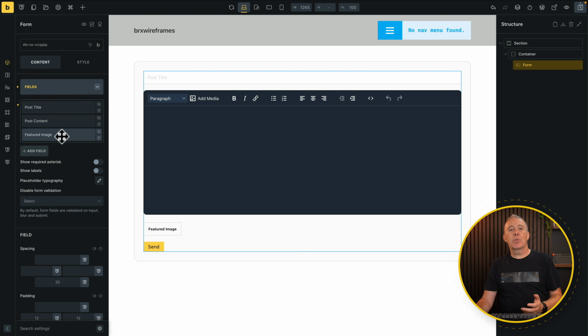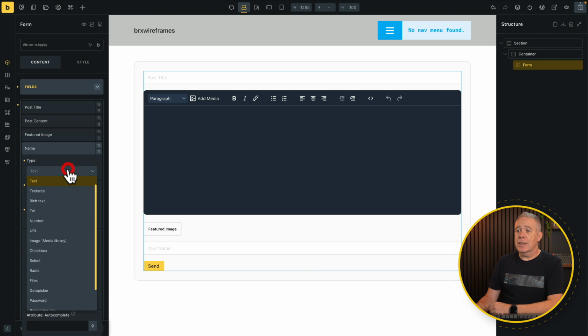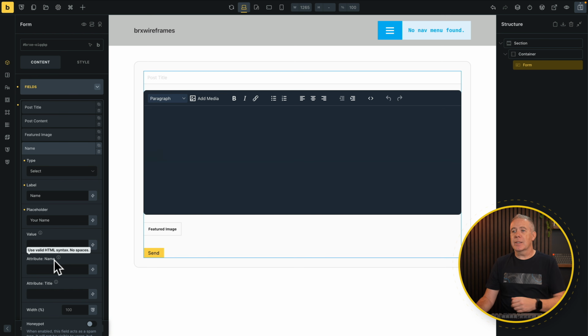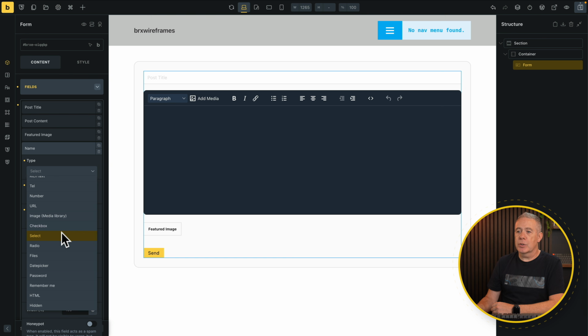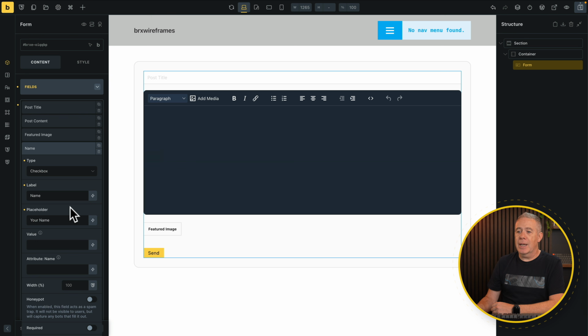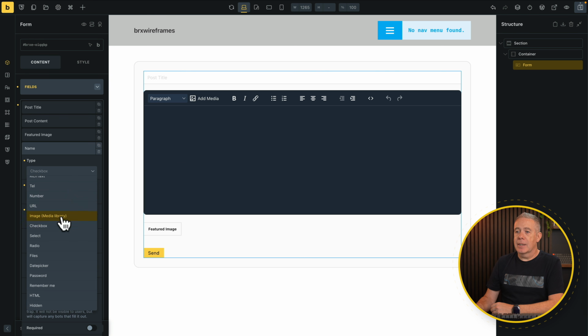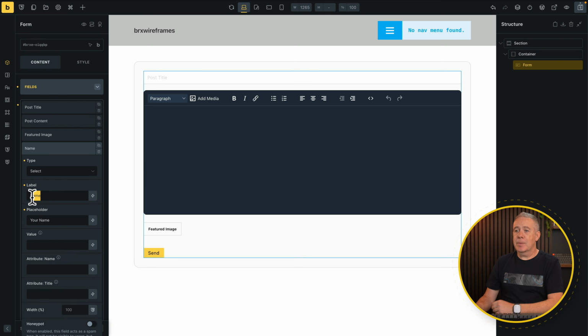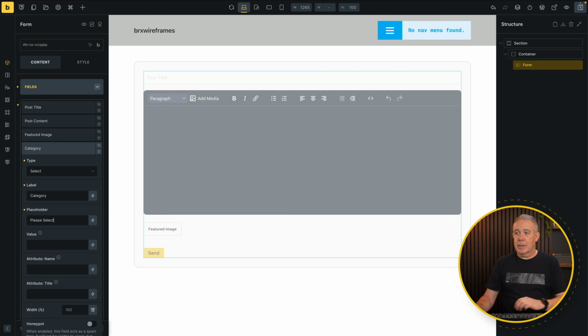So after the featured image, what else do we have? Well, we've got things like taxonomies. So what we can do here is add a field. We'll set this to be whatever we want, from a checkbox, select, radio. It's up to you how you want to handle this. I'm going to use the option for a select. It's a nice, easy way of doing it, but you could obviously use other options if you want to. So say, for example, you prefer to use the option for a checkbox. You can do that. I'm going to set this back to be a select field. Now change the name of this, set this to be category. The placeholder will just be, please select.